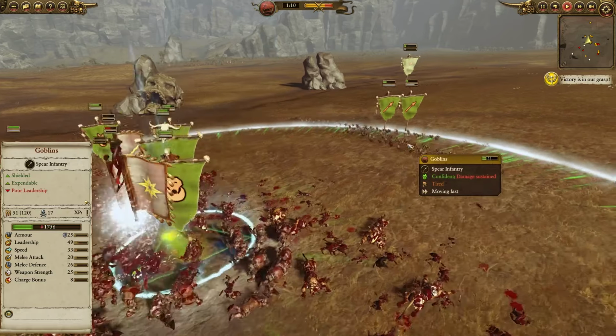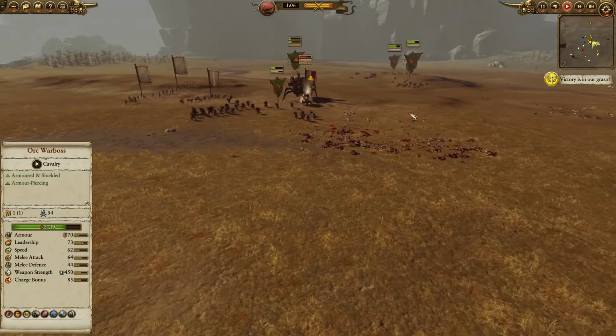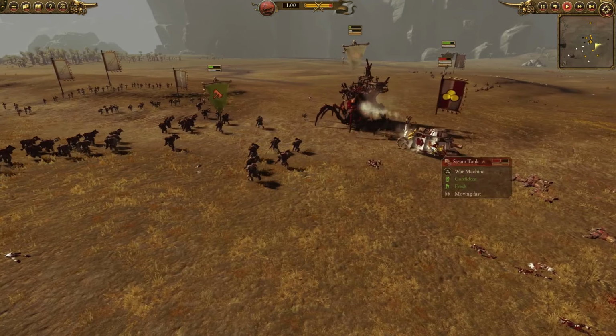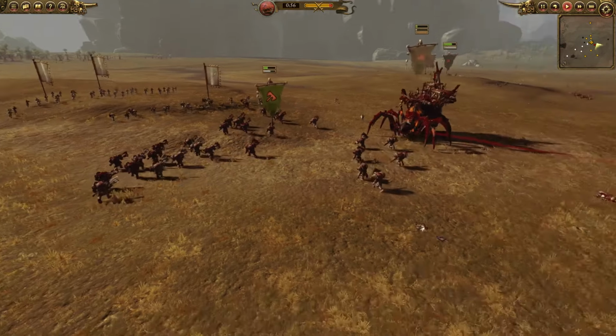And those Goblins, you can see they're finally coming back from rout, but they did a very good job absorbing that crossbow fire and giving my Wolf Riders time to get in position. And thankfully for me, this Arachnarok Spider is able to engage on the Steam Tank, which is good, and these Black Orcs are chasing down his routing units here.